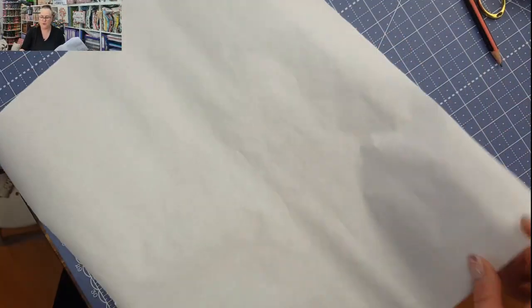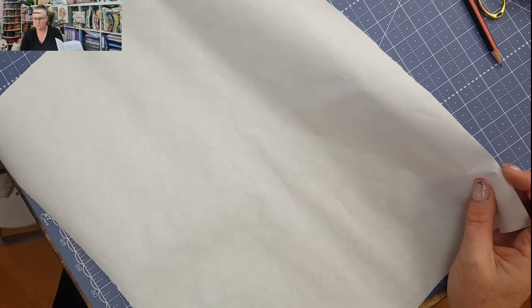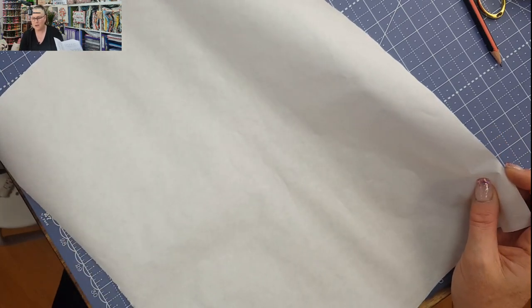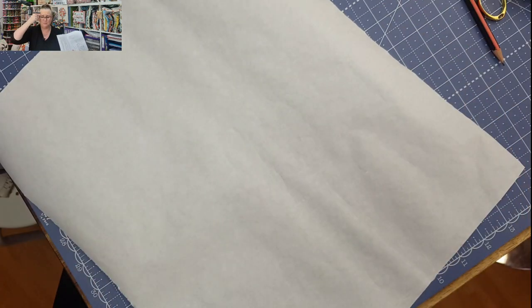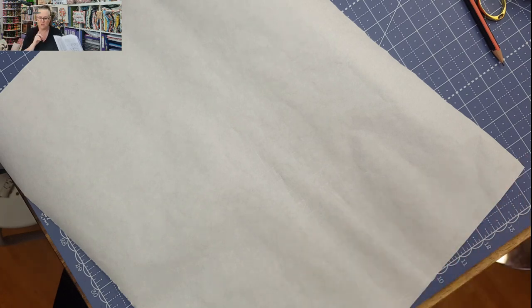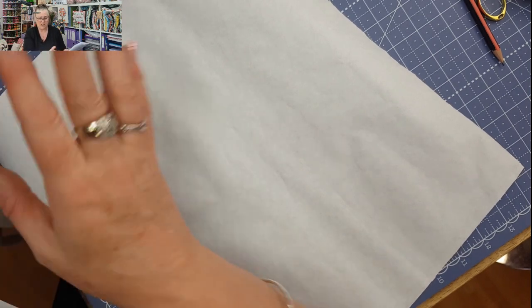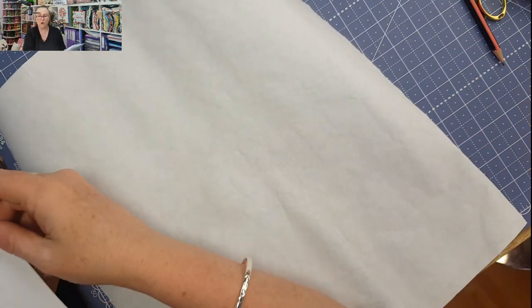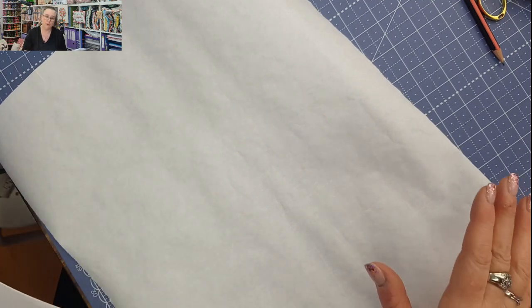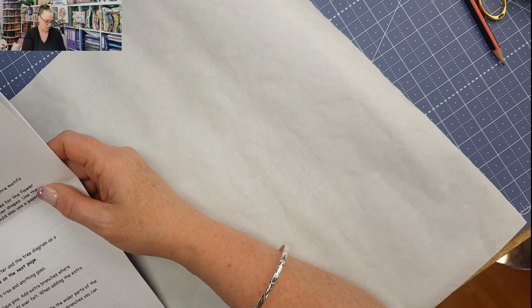So I've just torn off some freezer paper, I've got a whole roll of it, and it comes in, let me just have a look, there's 13 and a half yards in that box of Reynolds freezer paper. And I find that the Reynolds freezer paper is the best one to use. I've used a couple of generic ones and whatnot, and they're not that crash hot. So, if you just do a Google search, it'll come up. But again, I will leave any links that you need down below for you, and that way you can have a look and see whether it suits your budget or not.